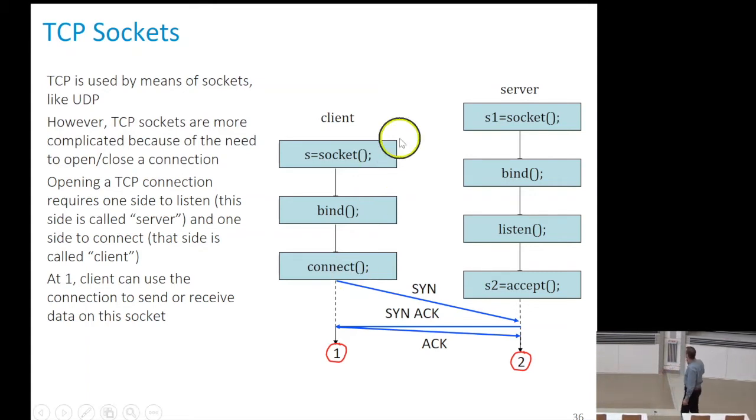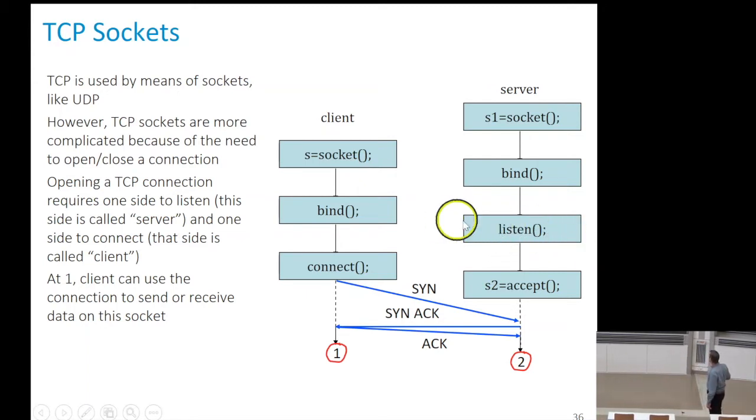On the server side, it's even worse. You need to do two things. You need to do a listen. Listen means create what is called a queue, the listen queue, which is the queue of all the connection opening requests, all the SYN packets. For some reason, you need to do it. I believe in Python, we might not be exposed to that.